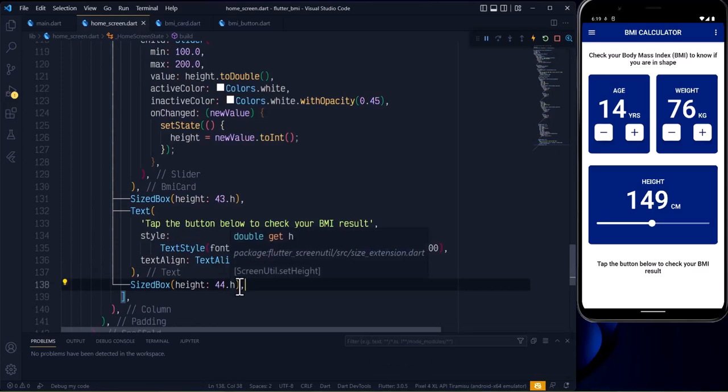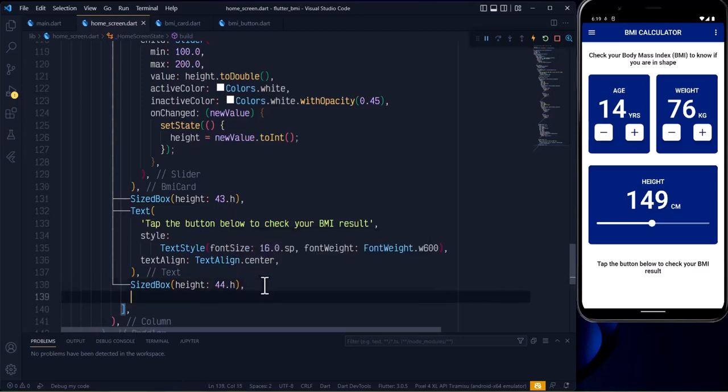Okay, so now to create our button, I'm going to use the size box and then give it the button as the child. So this is what I mean.